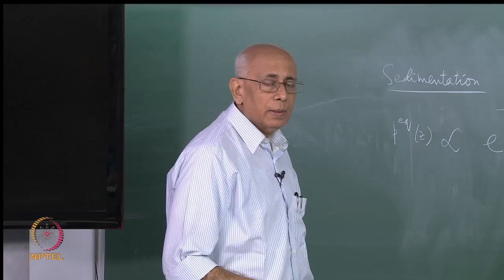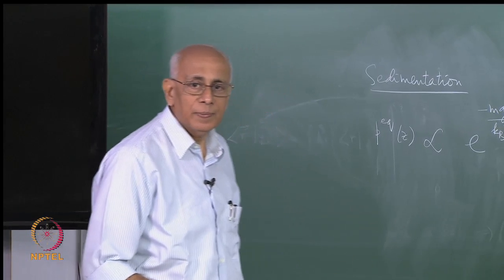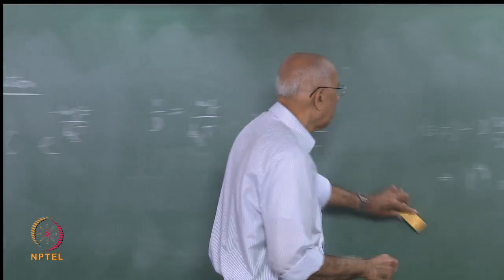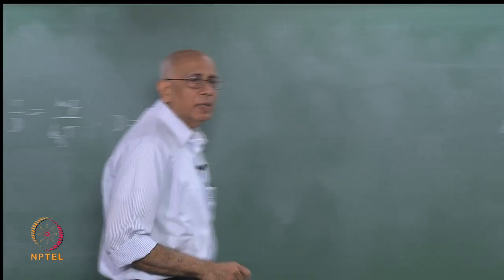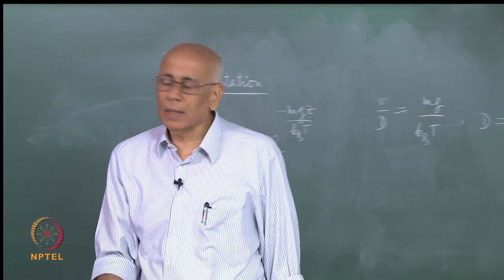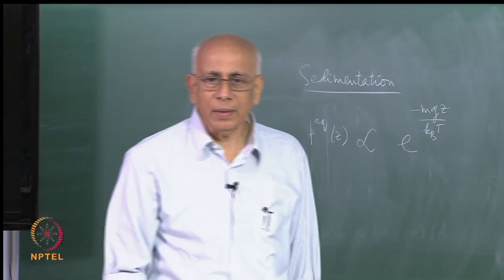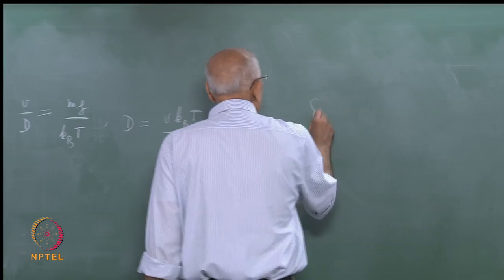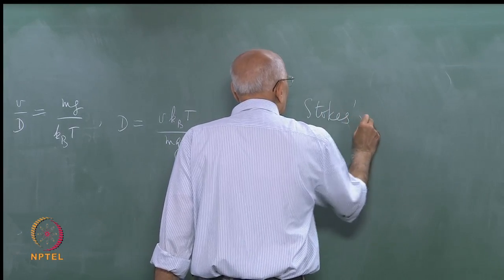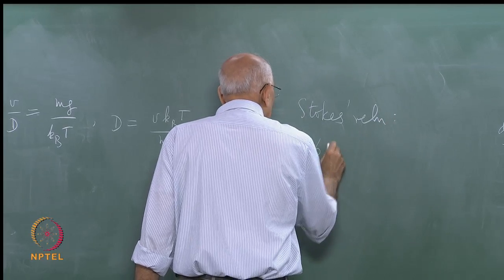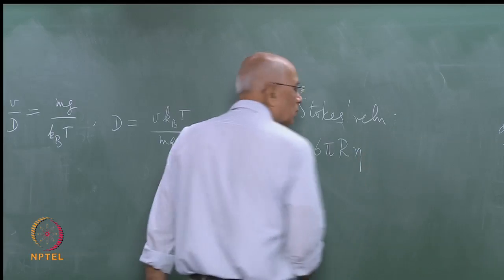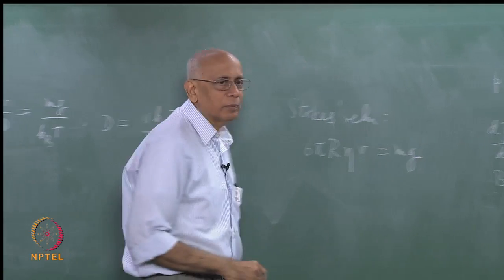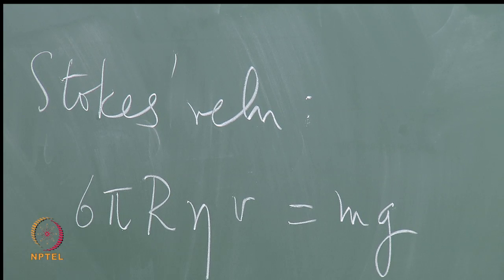That is the usual relation. And what does that say now further? What is V? How are we going to find V? Well, if this is a viscous particle, and let us assume it is a spherical particle of radius r, and it is at terminal velocity, you know that there is a relation, Stokes relation, which says 6 pi times the radius times the viscosity of the fluid times the terminal velocity must be equal to the force mg on it, right.